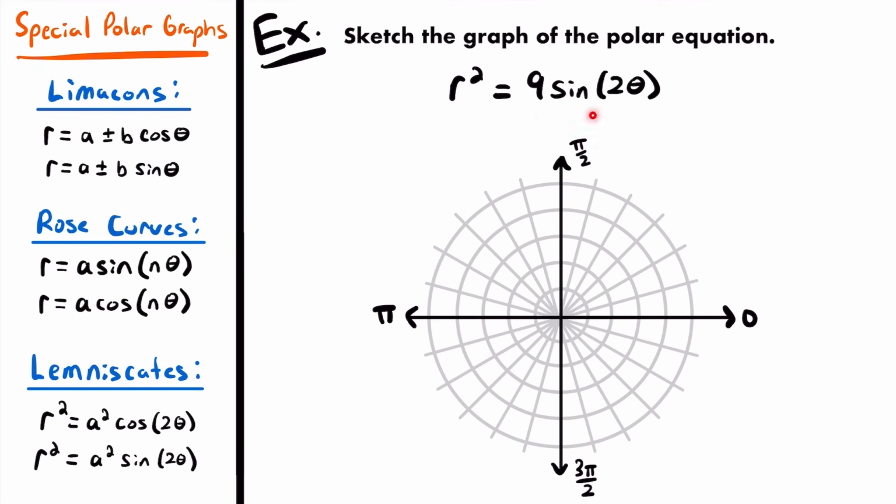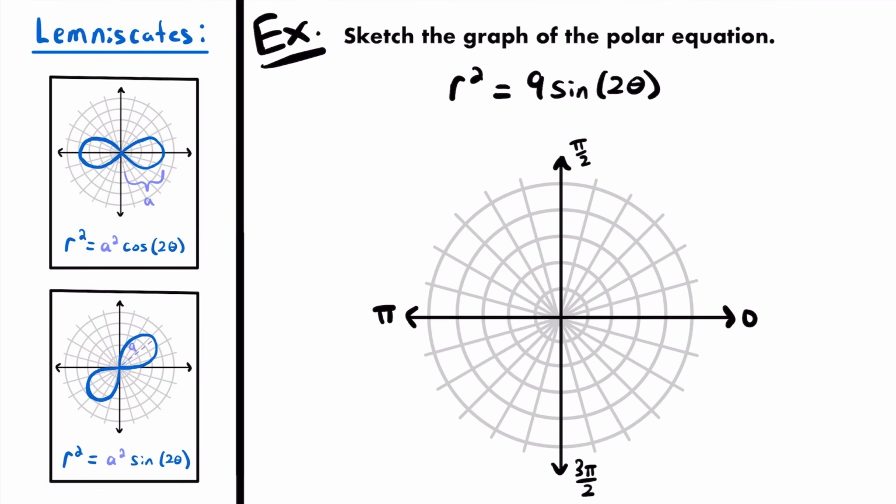We want to sketch the graph of this polar equation, r squared is equal to 9 times sine of 2 theta. All right, so comparing this polar equation to these other equations here that represent special polar graphs, since we have r squared is equal to 9 times sine of 2 theta, that's a pretty big indicator that you're going to be working with a lemniscate, where each of those two equations deal with r squared. Another way you might see that is r is equal to the square root of a squared times cosine of 2 theta, or the square root of a squared times sine of 2 theta. But this polar equation is in the form that represents the graph of a lemniscate.